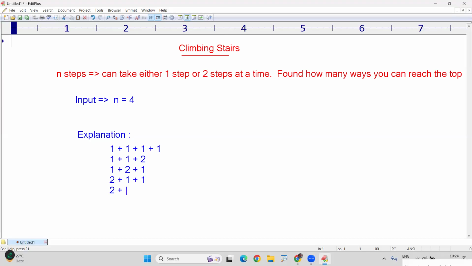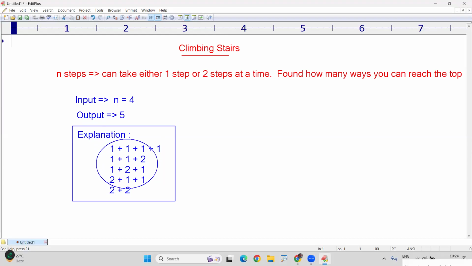Yes, you can take two steps also directly. So for this one, your answer should come, that is 5, because in 5 ways you can climb 4 steps when you take either one step or two steps at a time.